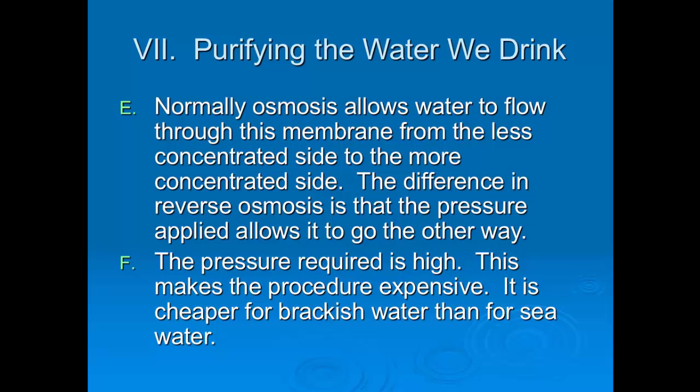Normally, osmosis actually would make the water go the other way. It would go into the salt water. But because of the high pressure applied, it goes into the clean water. But that high pressure takes money to apply, and so it's cheaper to take wastewater from people and clean that than it is to take seawater and turn that into something that's potable.